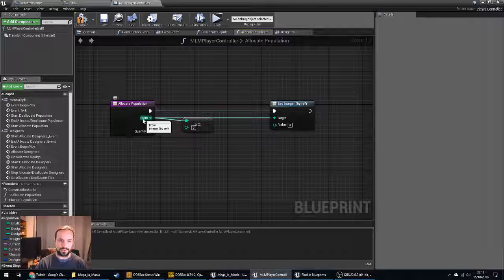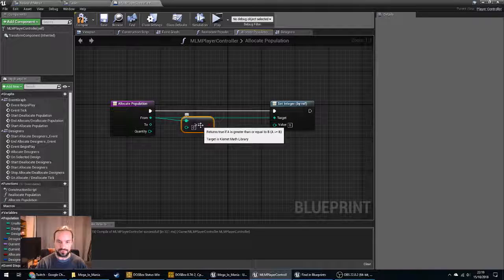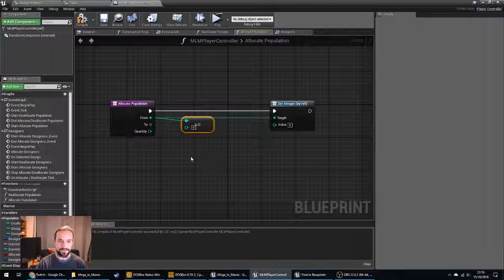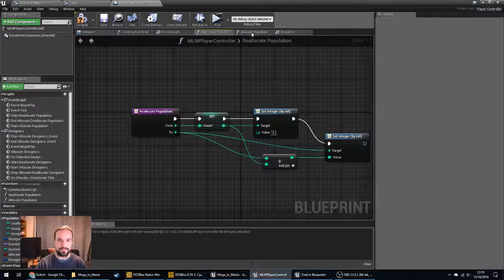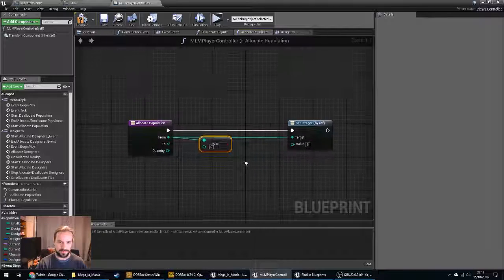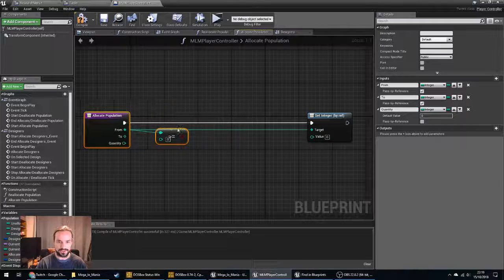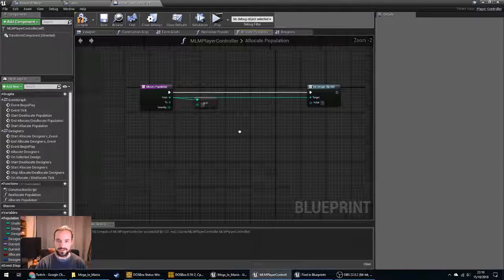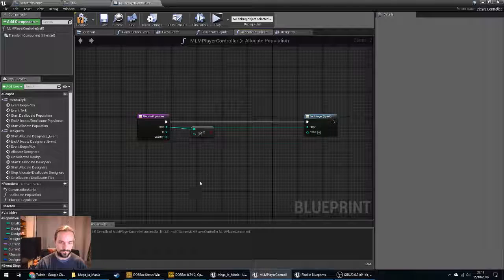So we want to make sure that from pool of population is greater than or equal to 0. Now if the pool is the population pool, we don't actually want to reduce that to 0. So that's a complication that might require additional code, but for now we'll say if it's greater than or equal to 1, because we do want to be able to deallocate all of the designers.